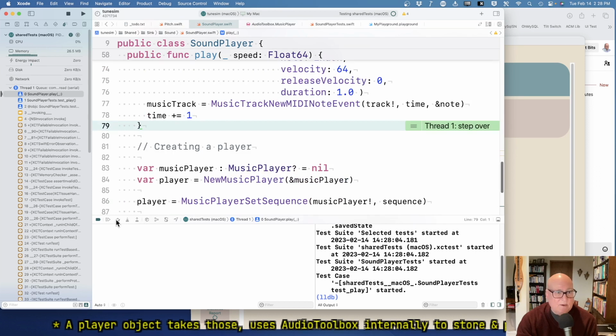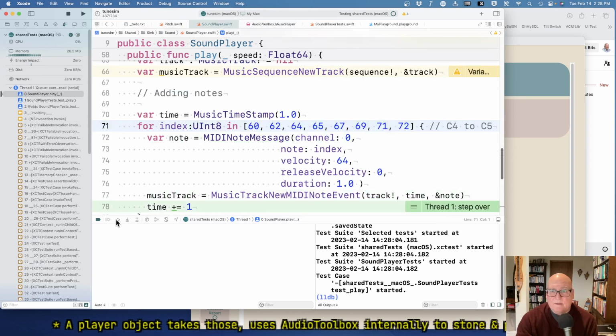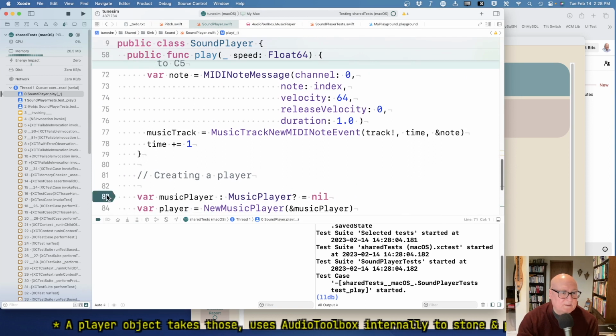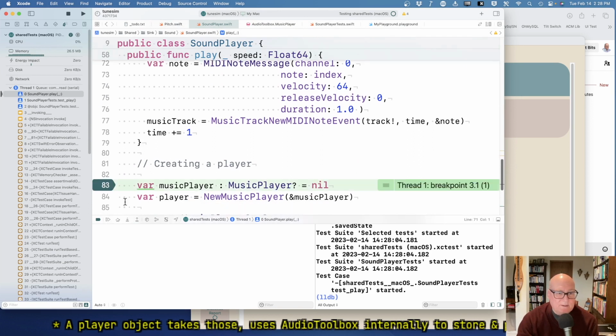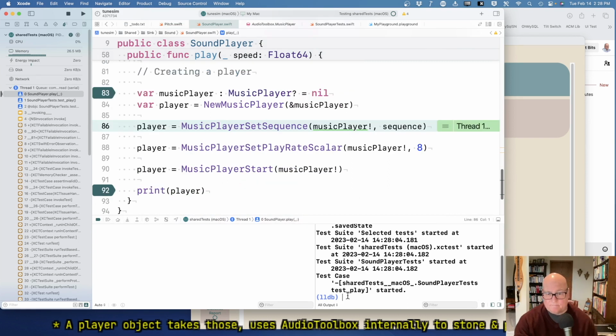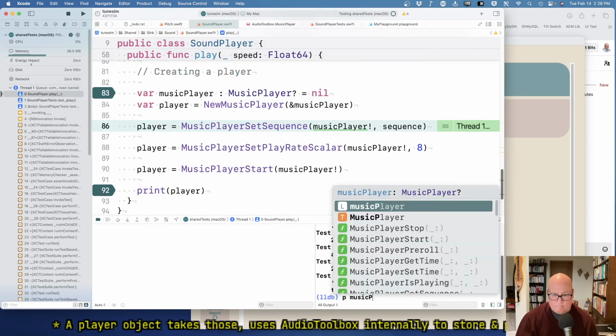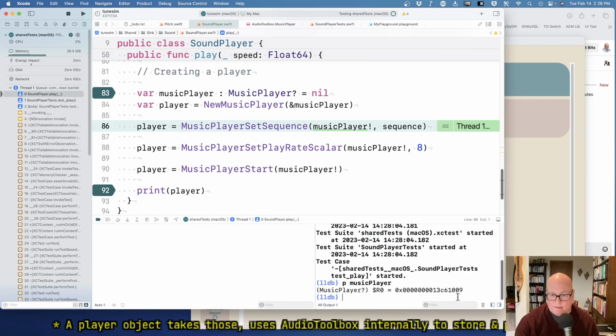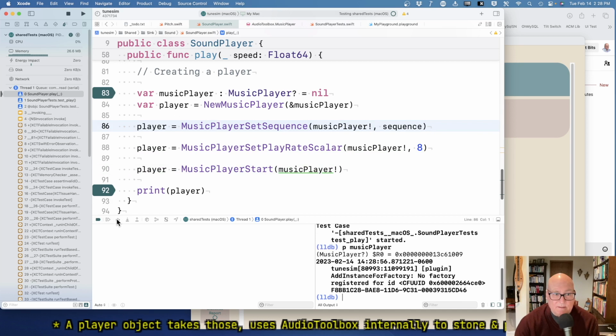What note number are we on? Okay, I'll just break and continue. Okay, it's got an address. It's kind of real. Right, we set the sequence, we set the rate, and it should play. Boom.